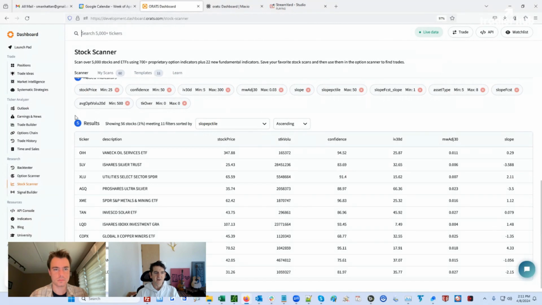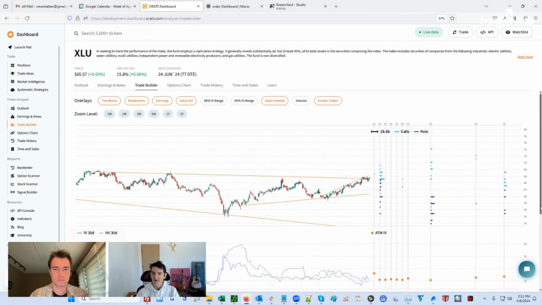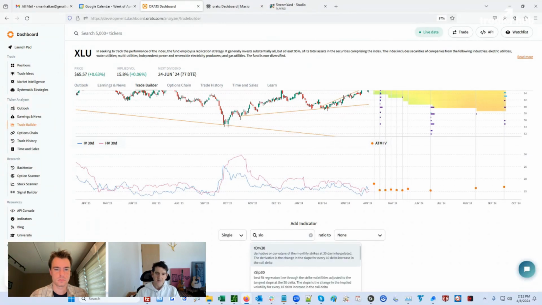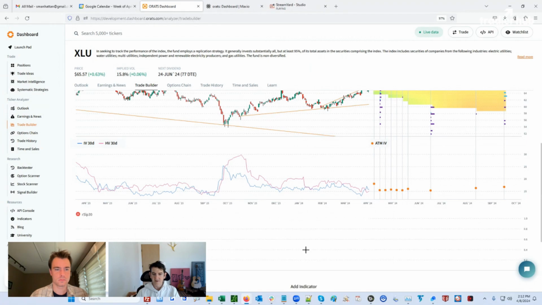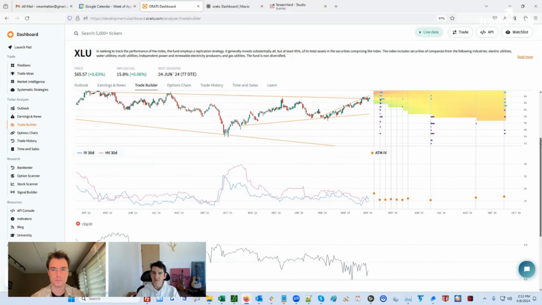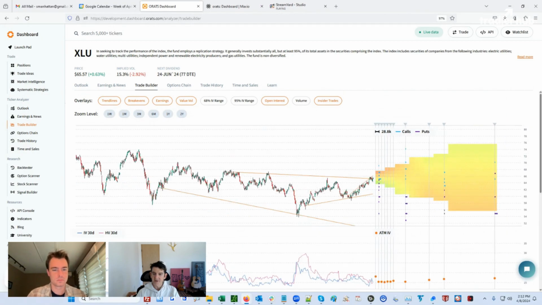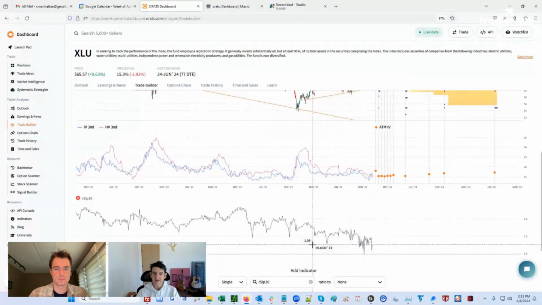And so we think that the XLU skew is low, and another thing that we could do is look in the trade builder and graph skew. So we could type slope. Our slope is there. Let's see if that comes up. So you can see how low that is. That's 1 year. Let's look at 2 years even. Over 2 years, you can see how that slope is very low. You see that, Tyler? Yeah, interesting. That's where that percentile is coming from, that very low percentile. Exactly.